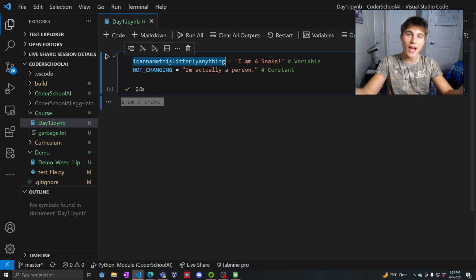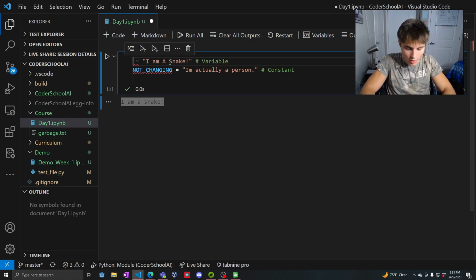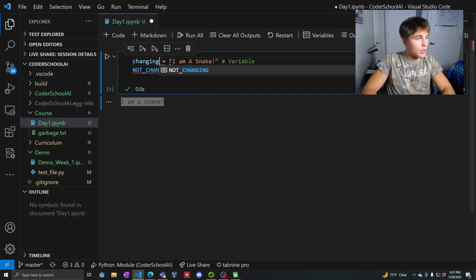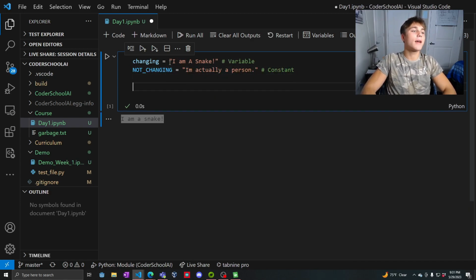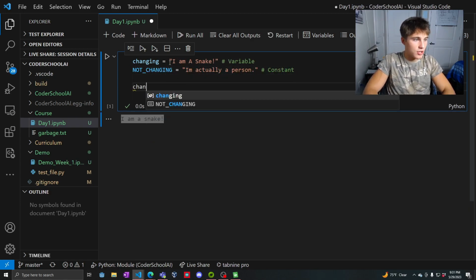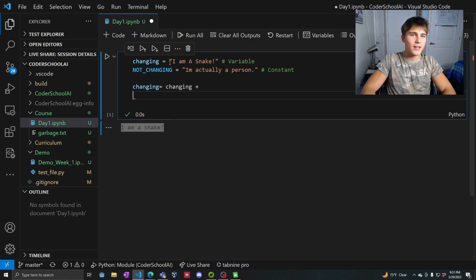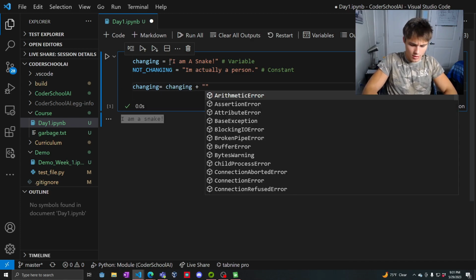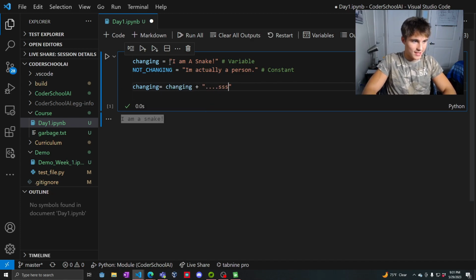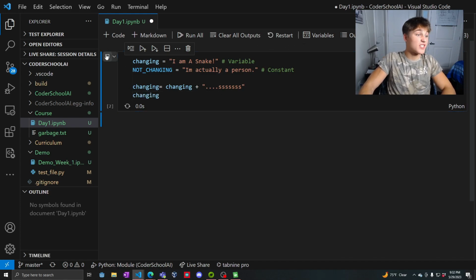Well, great. How do we actually do that? Let me just say changing is equal to changing, and then we're going to add a little piece onto this string. And then actually what we could do too is just display changing.